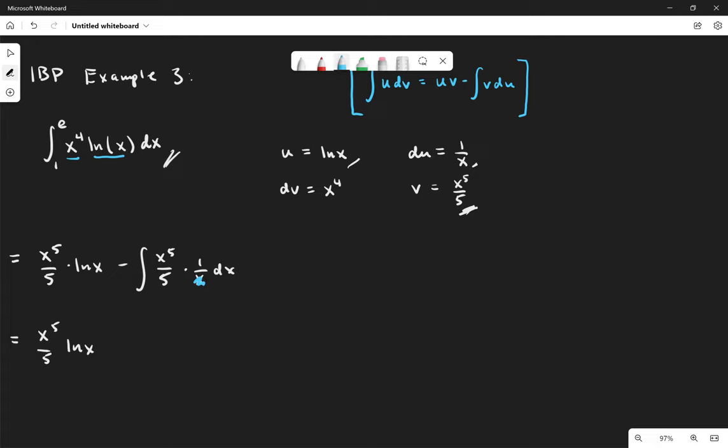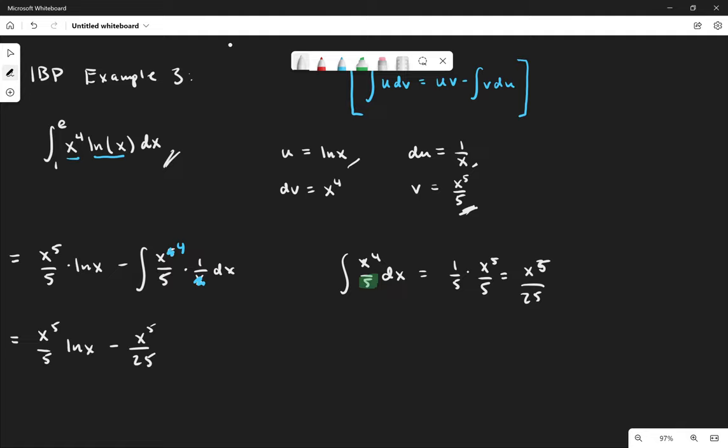Here 1 over x cancels. I get x to the fourth. And what's the integral of x to the fourth over 5? Well, that 1/5 out front doesn't really do anything. It's just a constant, so I can just do it like normal. Let me write it out, actually. The integral of x to the fourth over 5. I have 1/5. It's my constant. And then I still just do x to the fourth like normal. You see that? So I get x to the fifth over 25.